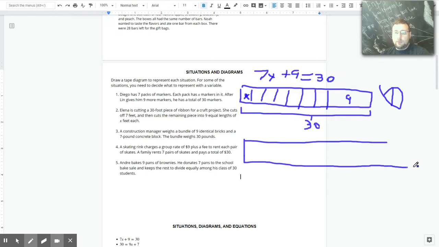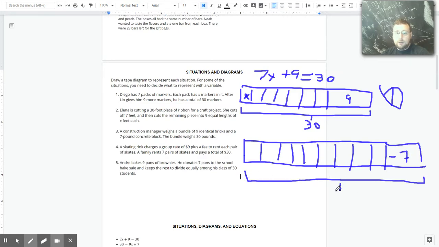All right, so this was number 1 up here, and now we're going to do number 2 down here. So if you look at number 2, you're going to have 9 pieces. 1, 2, 3, 4, 5, 6, 7, 8, 9. After you take away 7 out of a ribbon that used to be 30. And these are equal lengths of an unspecified amount. And there's X's all through these boxes right here. To save time, I'm not going to write all these X's. But then what would be the equation for that? Well, you have 9 X's and then minus 7, right, giving you 30.